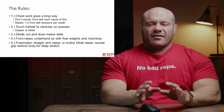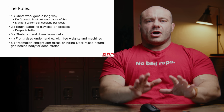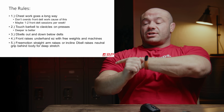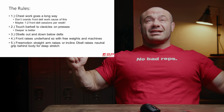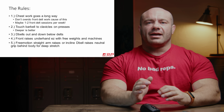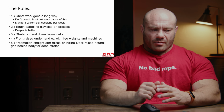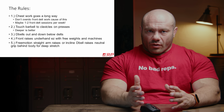Number 3, if you are training dumbbell presses with delts, and unless you're ultra strong and the dumbbells are super gigantic, a huge recommendation isn't to come down to where your delts are on the presses, but to come out and below your front delts, touching the dumbbell to the top of your bicep. If you can do that and pause for a second and then arc your way back up to full lockout, you will burn your front delts off of your body. And when your body heals them up, they're going to be enormous and you won't be able to move or even flex because your front delts will be too big. Mission accomplished.